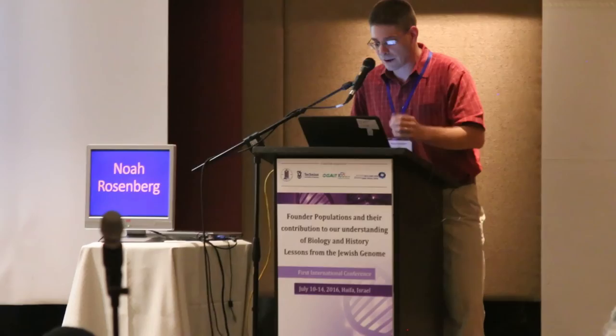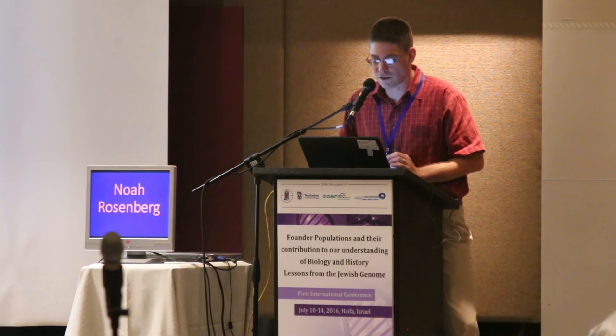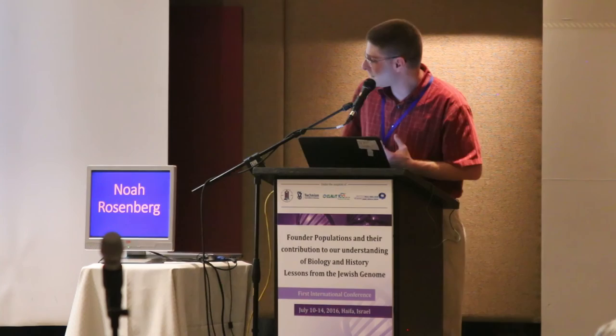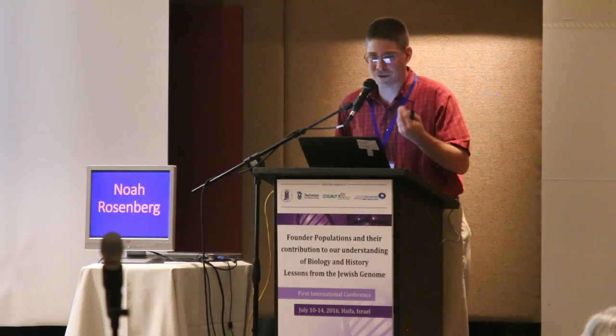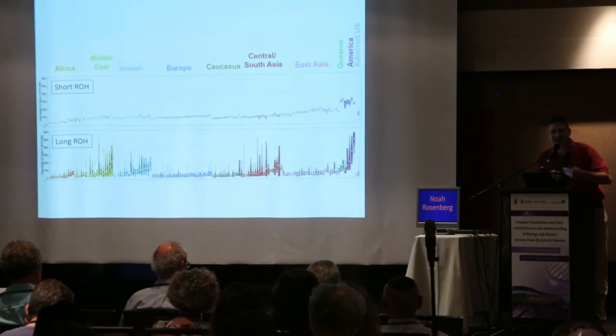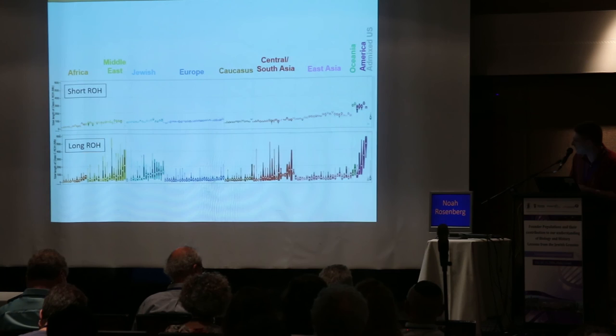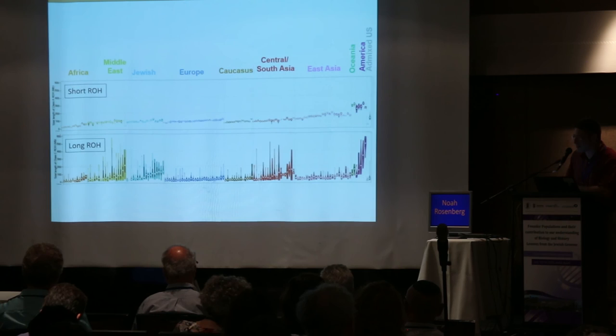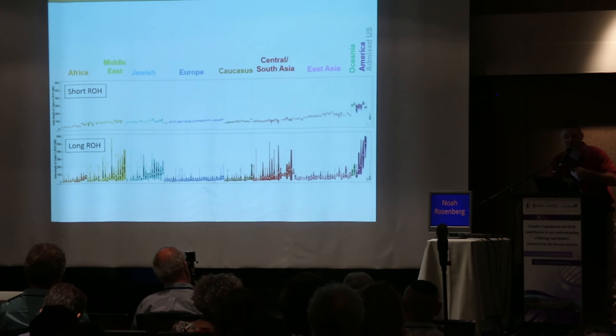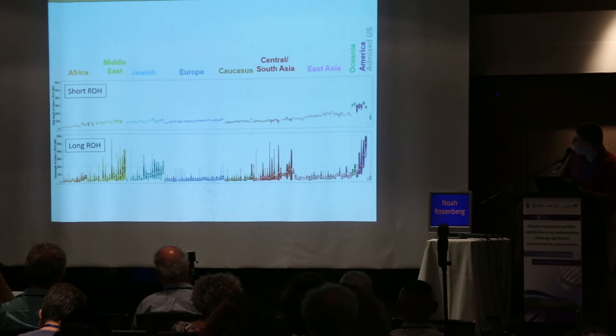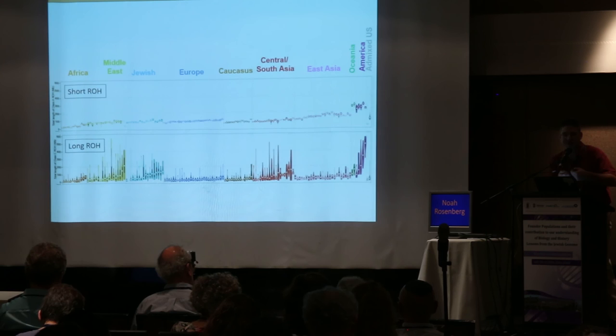The second question was about variability in the lengths of runs of homozygosity in the long runs. And this is typical in every population that has the long runs of homozygosity, that there's a lot of variability across individuals within the population. And I think this suggests that in populations that have a lot of consanguinity, there are subsets of the population that practice the consanguinity and then subsets of the population that don't seem to practice the consanguinity all that much, since some individuals have really very high values of long runs of homozygosity, suggesting multiple rounds of consanguinity over many generations, whereas other individuals are much more at the lower end of the spectrum. So the signature of a high amount of consanguineous marriage is not only in the mean of these distributions, but also in the variance.